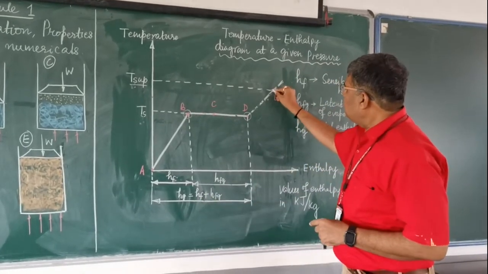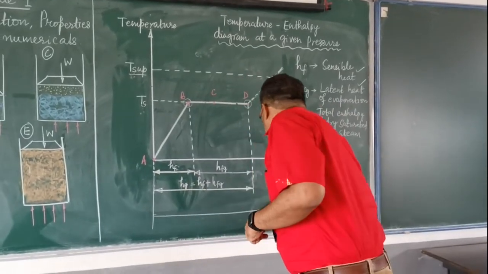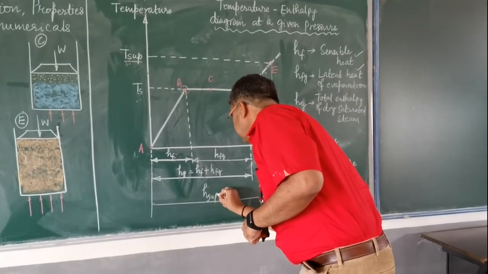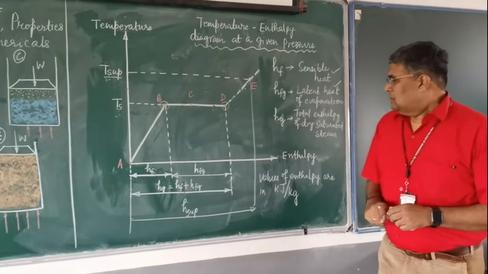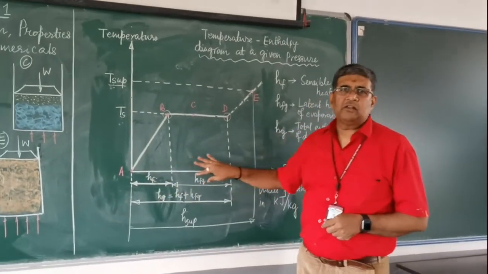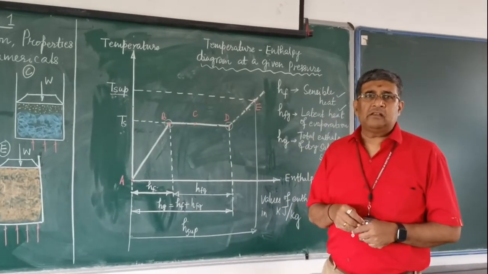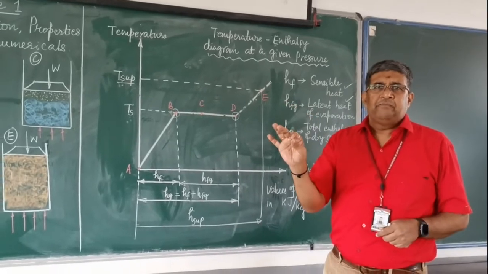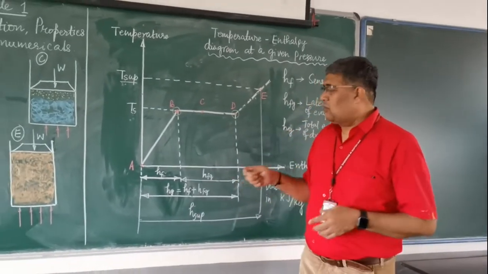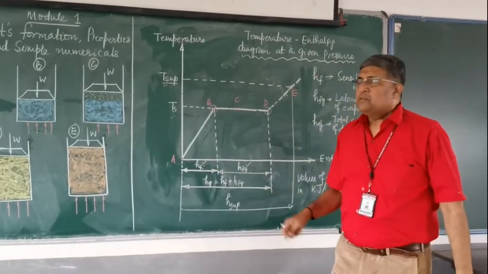So if I choose any point, then here if I draw this intercept, this will be the enthalpy of superheated steam. I will write this as H. So these parameters are needed. What is the meaning of sensible heat, what is the meaning of latent heat of evaporation, and so on, because when we solve the numericals, normally the pressure value is given, and at that given pressure value we need to read out the values of HF, HFG, and so on.